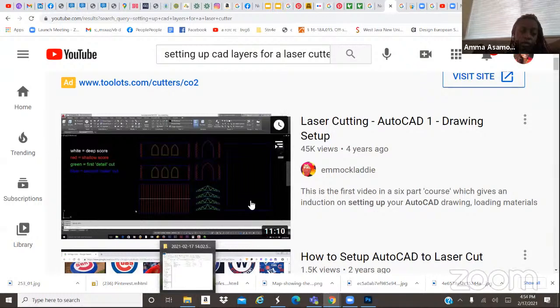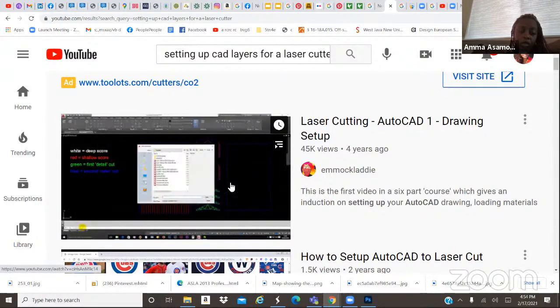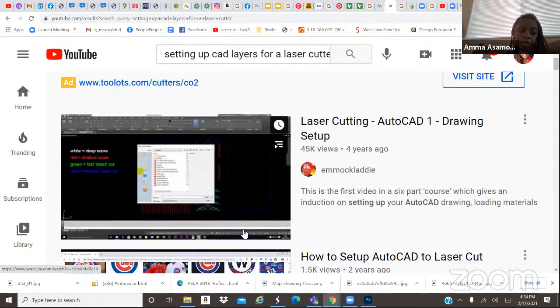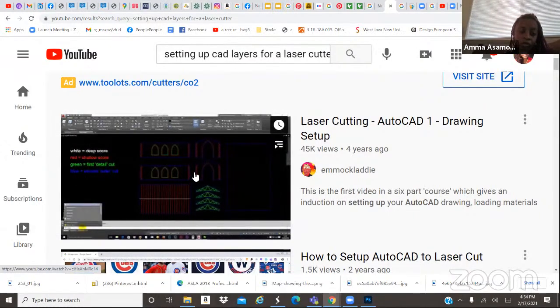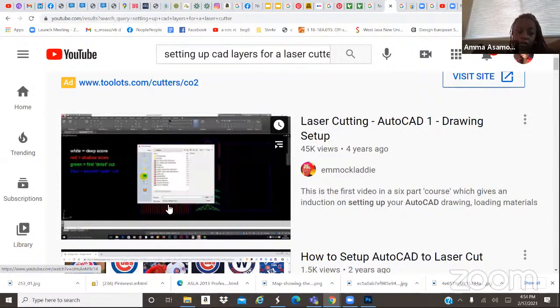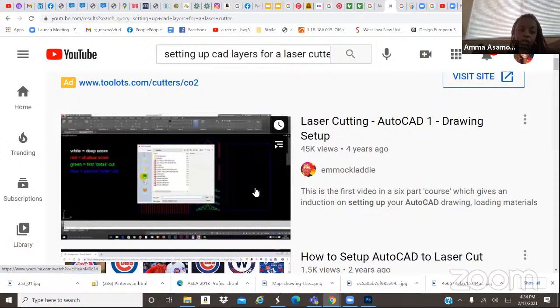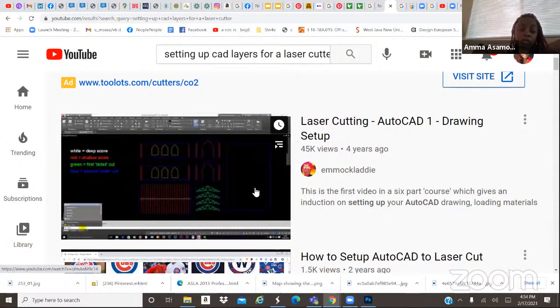So meaning the blue will actually, if you were cutting out a building, the blue line should cut out your building. The red lines are for scoring. The white lines are for a deeper scoring. And so I would recommend that as you are thinking about this, of course, your contours would be set up in blue because you want those cut out.